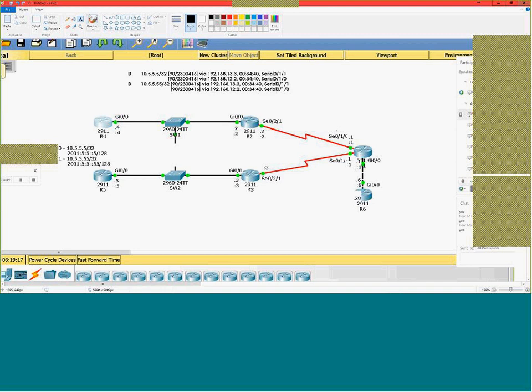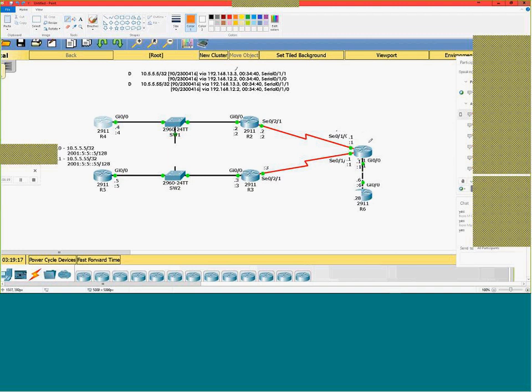Now, if you look at the path that we have here, that means that it's going through router 3 and router 2. And if you take a look at the path, that means it must be going this way, and it must be going this way. There's a line between here. I accidentally deleted it, but if you look at those paths, you might say, well, wait a minute, those paths aren't equal. It seems like the bottom path should be better. Well, let's take a look at the math, and let's take a look at how we can manipulate this value.